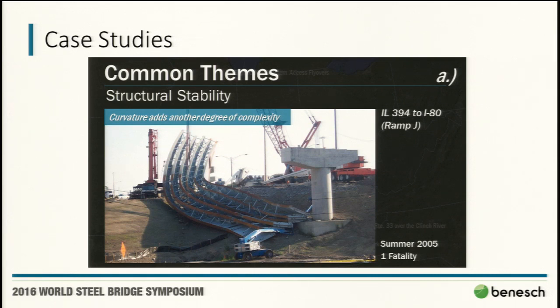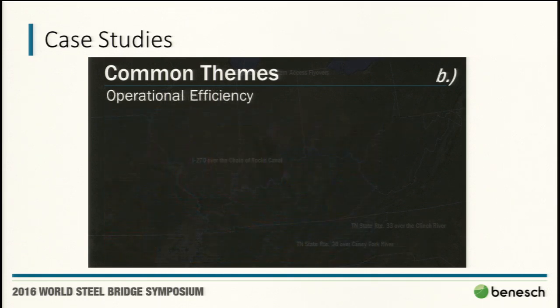Second order effects, detailing, does your model represent what's in the field, timing, support points, and all that other stuff as well. The other common theme that we actually end up spending more time on the design side, if we get a good contractor who's really trying to manage their resources, is operational efficiency.